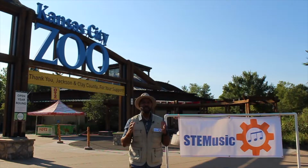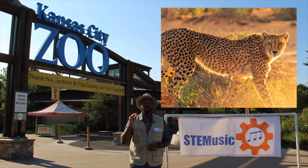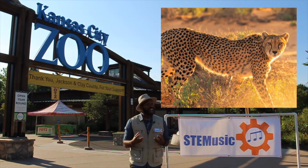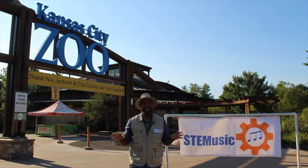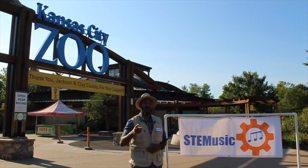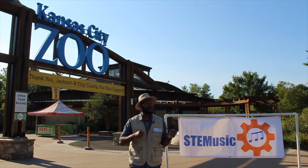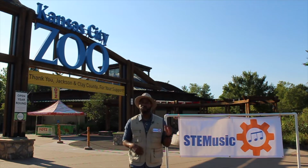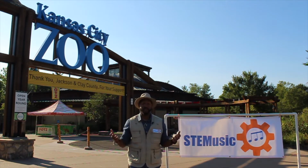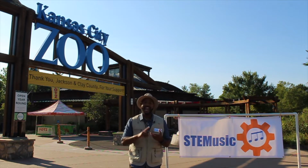And when it's hunting its prey, it uses its incredible vision, the sight that it has, to track down its prey. But it takes a lot of energy because it's going from 0 to 60 miles per hour really, really fast. And so their hunt usually just lasts a minute. Just imagine securing your dinner for the day in 1 minute. Now, when they get their prey, they usually have to hide it. They have to drag it away to some place where no other animal can find it, because lions and groups of hyenas like to try and come and steal their food. Imagine that. So they want to hide it to make sure they can feed themselves and their families.